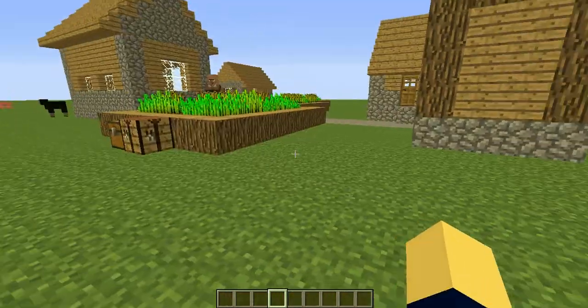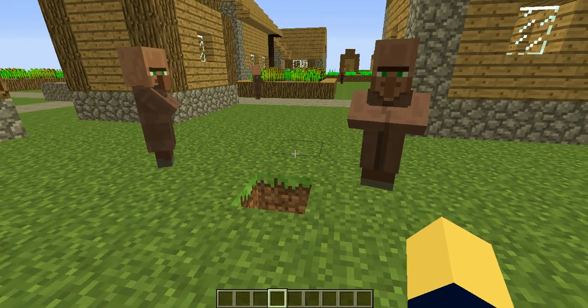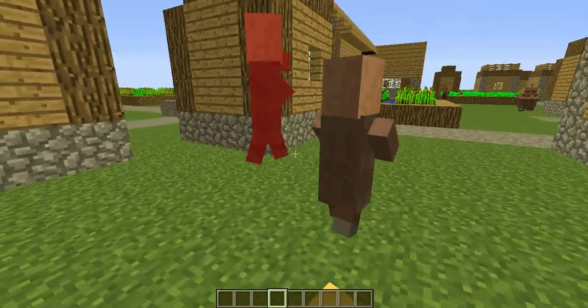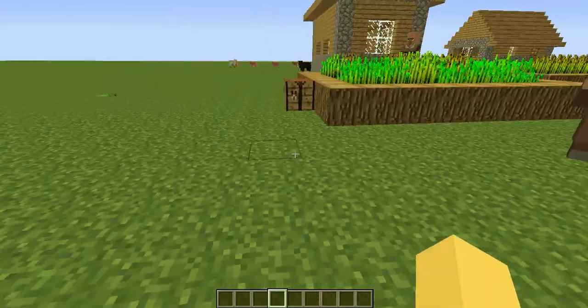Swear to God, I'll kill you both. Okay. Seriously, I need to fence off areas when I'm doing this beside a village.